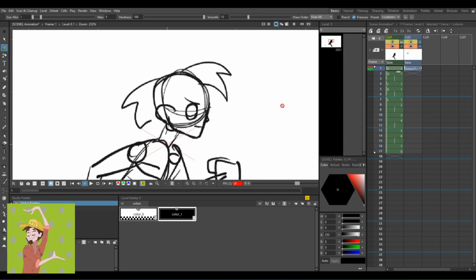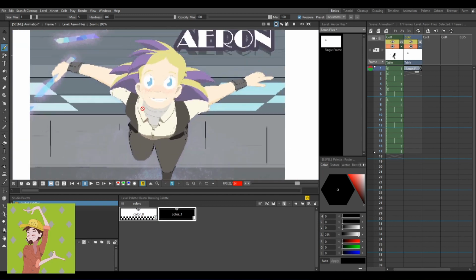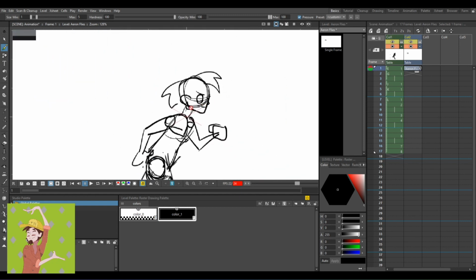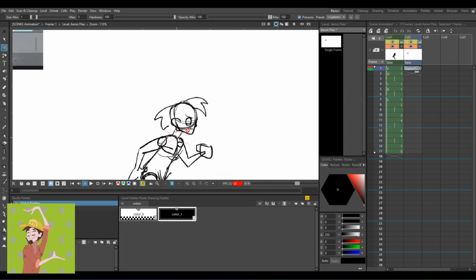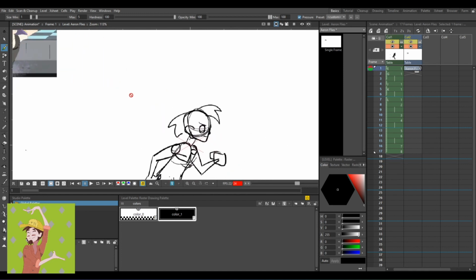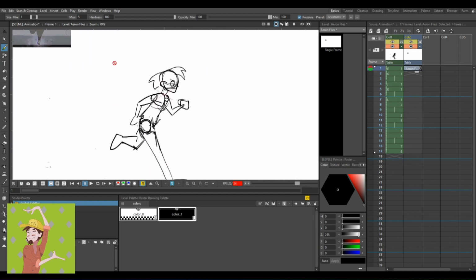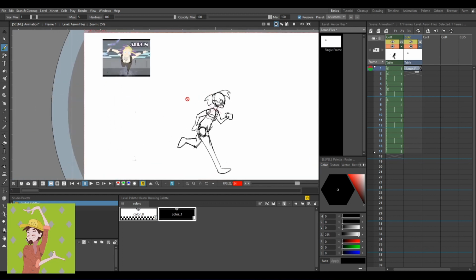Let's lock this layer first so I don't accidentally draw on it. I'm gonna lock this layer. So this is the character. This is the final design of the character. She has blonde hair. She always has a perpetual smile on her face. I know I made this one look very serious looking, but I'll probably give her a big wide smile just because I think it's more fun. I think that's just kind of her personality. She also has this cool little weapon that I think is pretty awesome, but I digress.